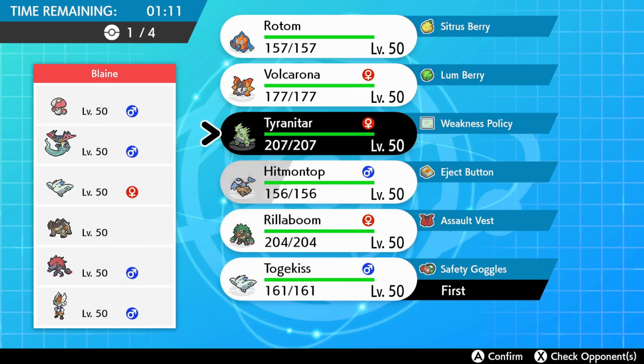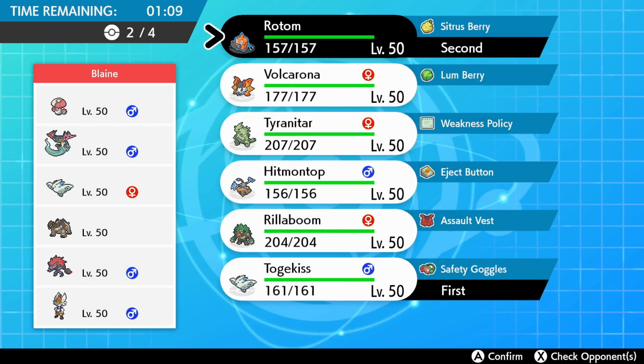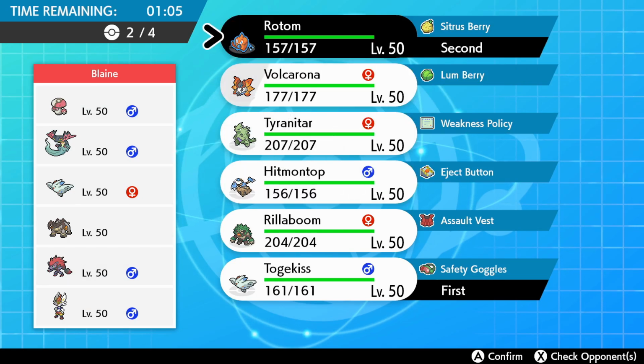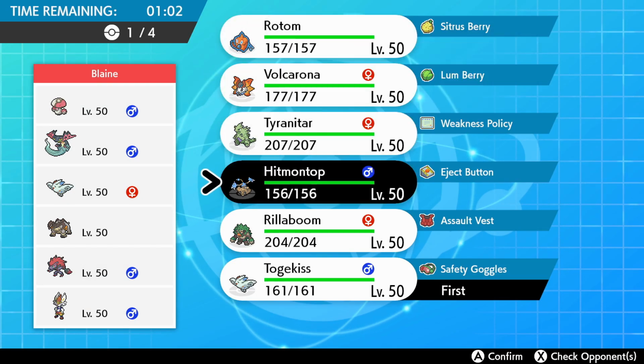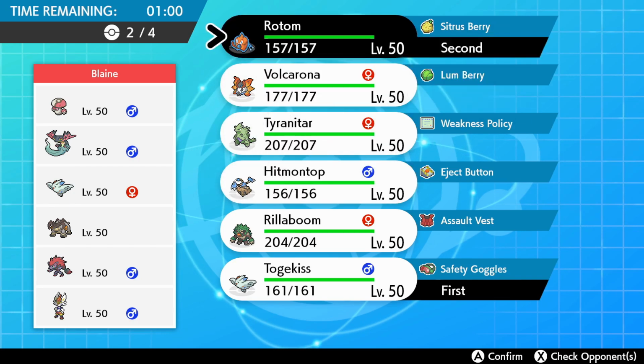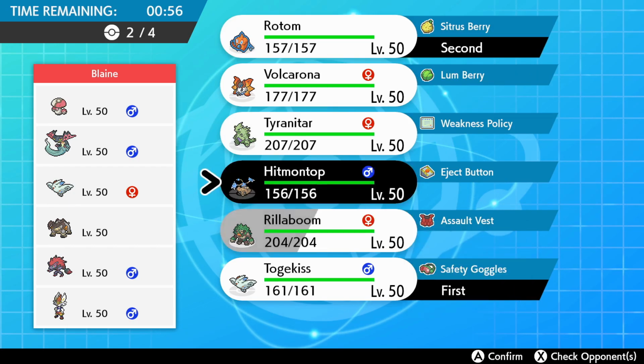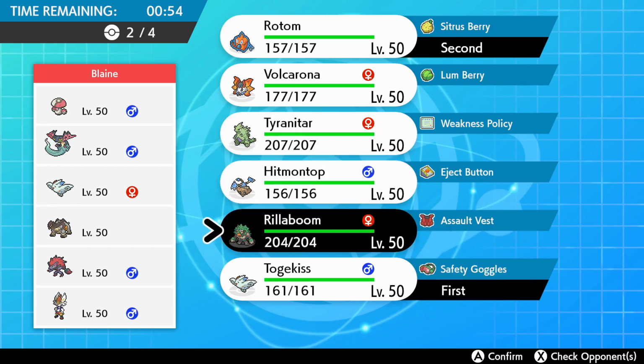But yeah, I was just checking to see if Rillaboom was Dynamax or not, Gigantamax, because Gigantamax Rillaboom does really well here, I think, against Terrakion and Max Darkness versus the rest of this team. But yeah, I really took my time deciding here, and honestly, it really works out that I take my time. Like, trust me, boys, trust me.